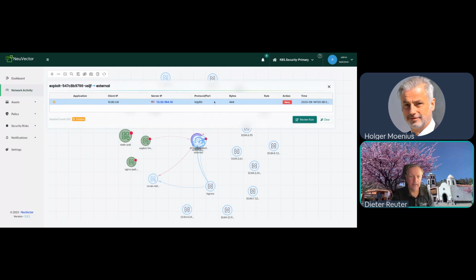And the red line, here you see we discovered maybe something suspicious, a network traffic which was not according to the network rules we learned, and we hit here an action deny, and this means we dropped these network packets. So we just blocked this network communication. Here, for example, a different thing.